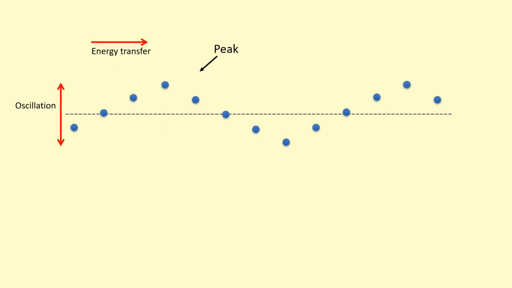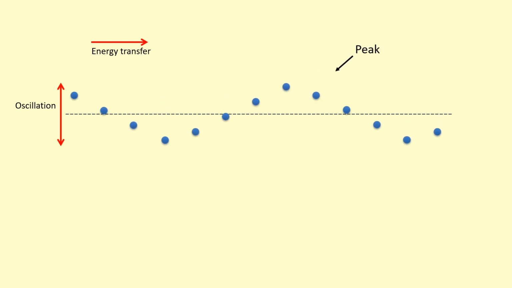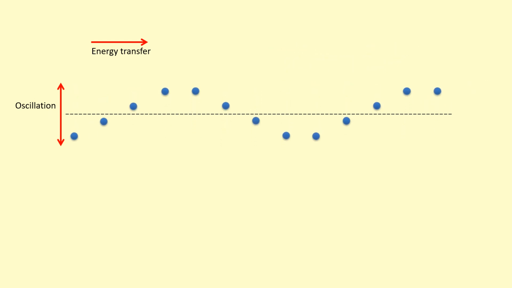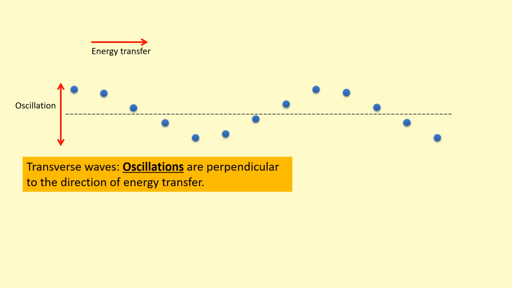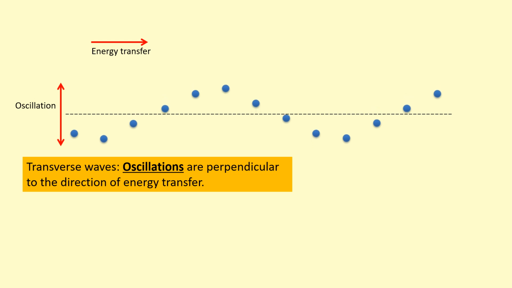Okay, you can see the peak of the wave moving as well. So that's how you can tell the energy is going towards the right. But the particles are not moving, they're just oscillating on the spot. Okay, so this is a special type of wave called a transverse wave. And the oscillations in transverse waves are perpendicular, or 90 degrees, to the direction of the energy transfer. If you want to think transverse, like transect, that's like 90 degrees.